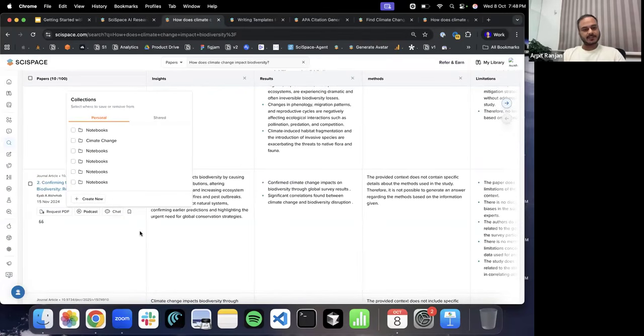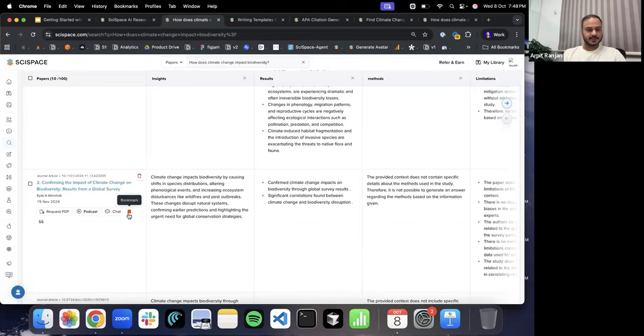All these papers will get saved into your library that we have here at the top right. The library has a folder structure. I've already created a bunch of folders, so that's why they're being displayed here. But you can create a new folder as well. So let's say climate, and it's selected, and then you can say, so it's already saved in this particular folder.